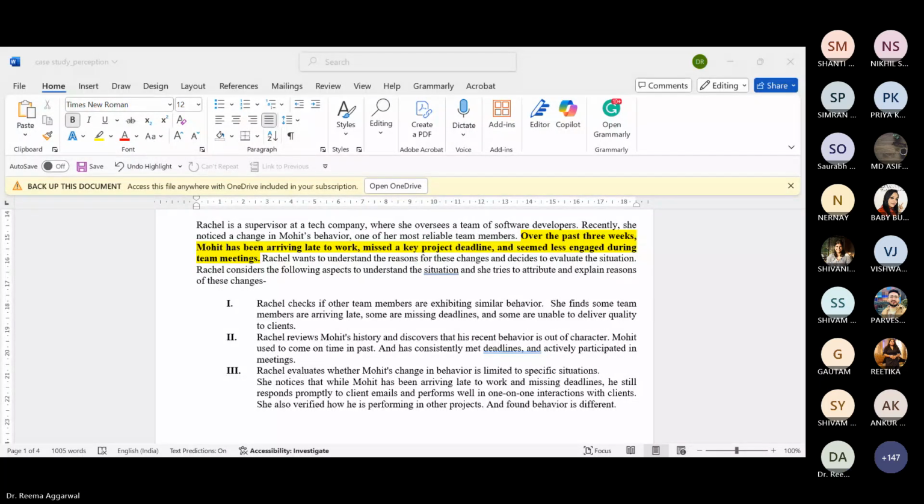Then comes teamwork. When we are working in a team, every individual's perception plays a very important role in smooth communication within the team members. So communication is also explained in this point. Other than that, we have recruitment process, performance evaluation, and ethnic profiling. These 3 points I will discuss once I cover the next topic.